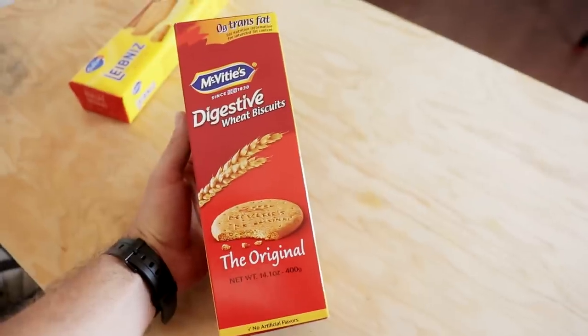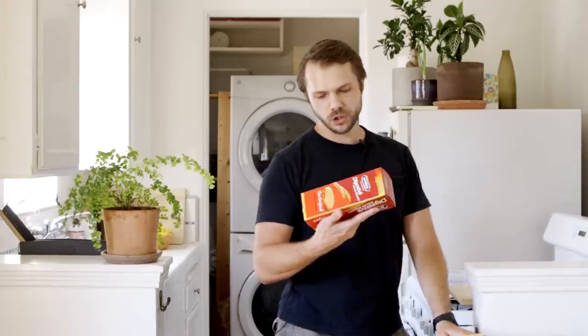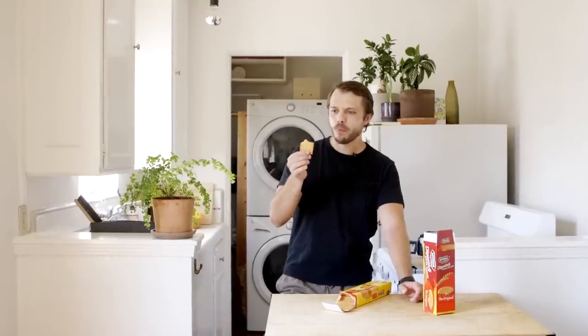It was a pleasure to see you again. I've picked up the ingredients. Based on the Pasta Sisters' recommendation, I'm going to use McVitie's digestive wheat biscuits and Leibniz butter biscuits. I've always wanted to know why these are called digestives — do they truly help with digestion? It smells just like graham cracker. Or maybe it's that graham crackers smell like these. They're very boring-tasting, but I could see why your first instinct would be to add some chocolate to this. And now our German butter cookies — Butter Keks. They're nice.